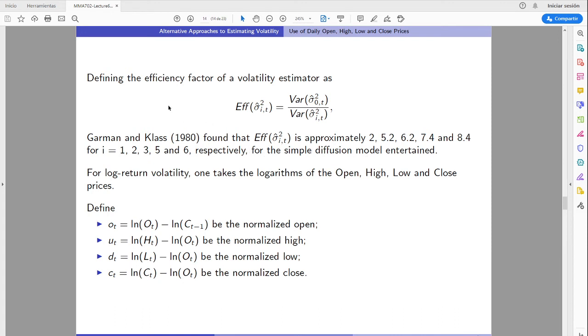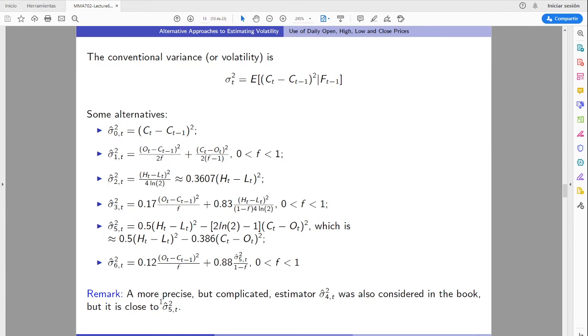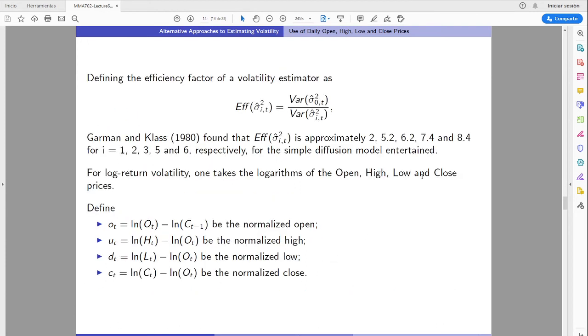This is a concrete model. I'm not considering data, but in this exact model, as you can see, the fourth one is not there, and the reason is this, because it is pretty close there. So you can actually use sigma hat squared sub 5 to estimate sigma hat squared sub 4.